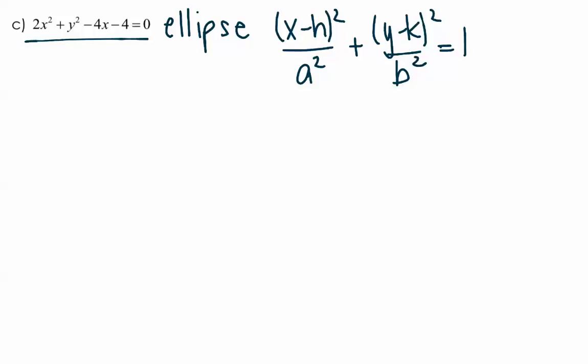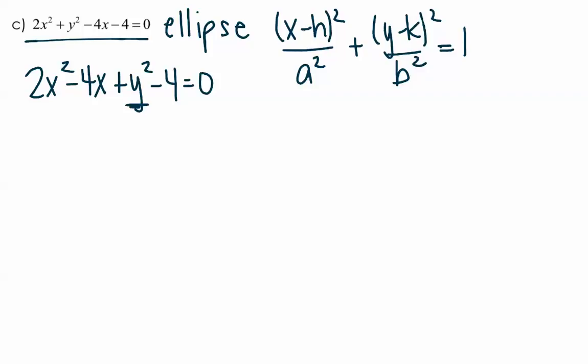So I've got two squared terms, which means I'm going to have to complete the square twice. We want to move all the x terms together and then all the y terms together. So 2x squared minus 4x plus y squared minus 4 equals 0. Now, we lucked out here. We don't have to complete the square two times, and the reason why is we just have a y squared term. We don't have any linear y terms. So this y squared is telling me that the y coordinate of my center is actually going to be 0. So that's nice. It makes the problem a little bit shorter for us.